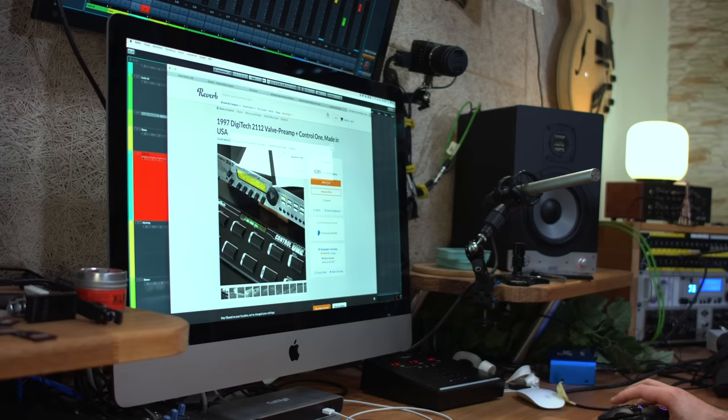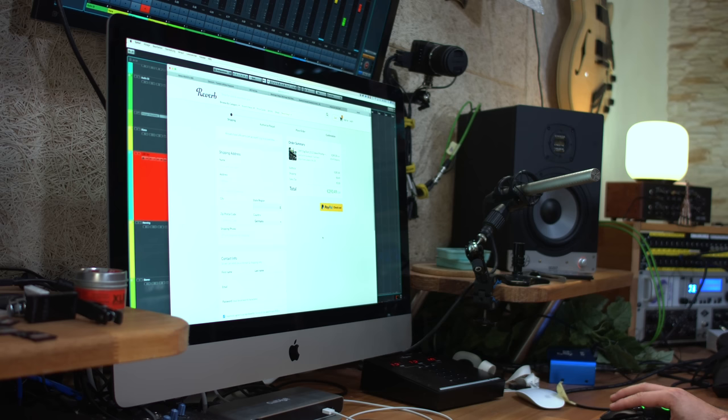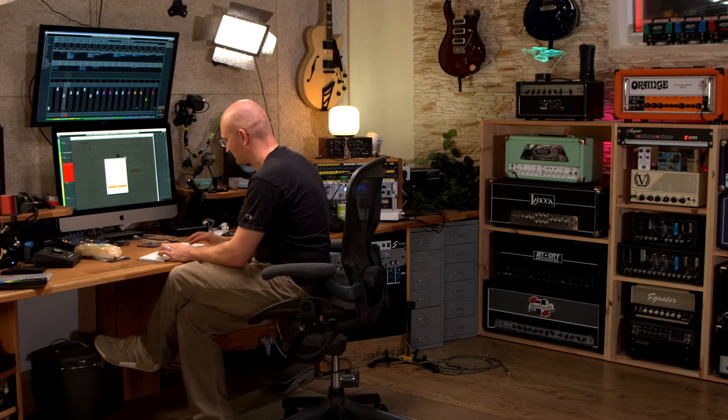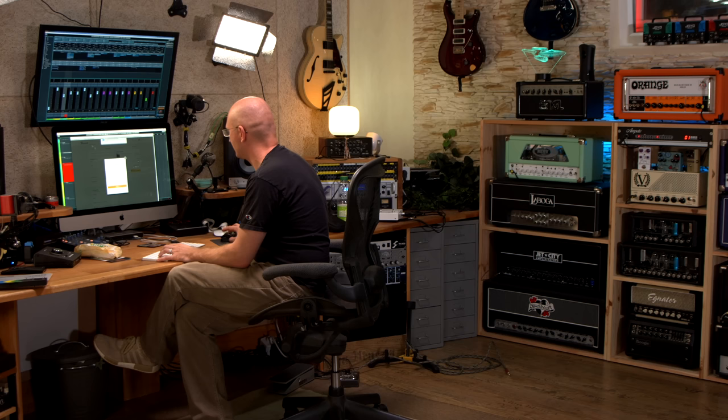So if I click on Add to Cart — oh, I can pay with PayPal. I have PayPal. Sold by this guy in Germany. View cart, proceed to checkout. Is it that easy? I need an account. Apparently I already have a Reverb account. Let's sign up — first name, I have that. Last name, they gave me one of those. Email — I'm going to blur that out, otherwise you've sent me penis pictures. Password, we're going to certainly blur that out. Sign up. And that's apparently it — signing up for Reverb, easy.